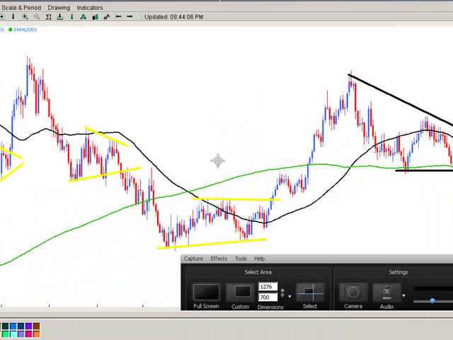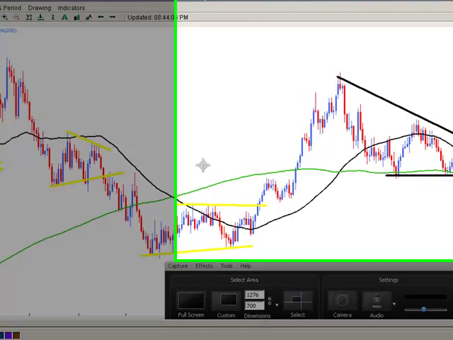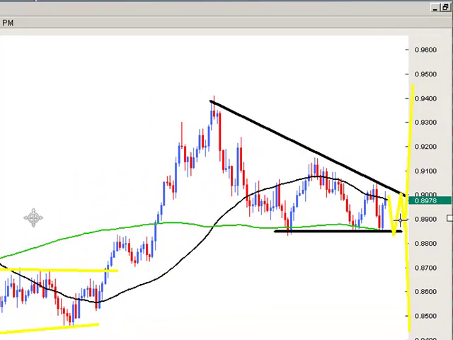So if you had a spike and come back into the pattern, then you would likely break out this way. If you spike and then come back into the pattern this way on an intraday basis, to where the close was back in here but a wick was back up here, then your breakout would likely be to the downside. So you definitely don't want to be fooled. You definitely want to be patient. You definitely don't want to get caught on these.